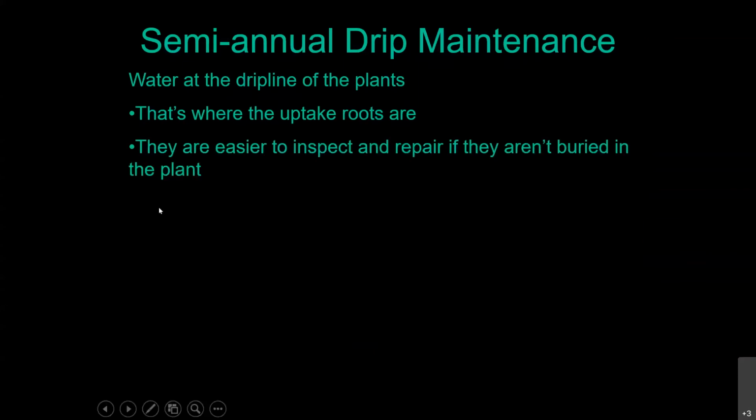So even with your shrubs, though, you want to do this because not only is it the right place to water, they're also easier to inspect and repair if they do get clogged up. We have a program at the town of Gilbert where I work at the Water Conservation Office. Much like Chandler's program, we call ours the Water Efficiency Checkup Program. And we go out there and take a look at people's irrigation systems and let them know if there's anything wrong they want to take care of.